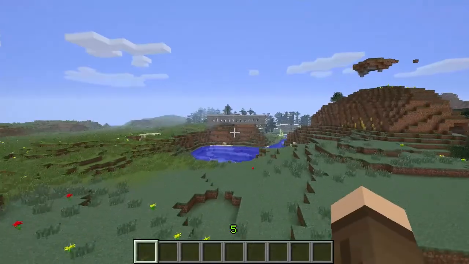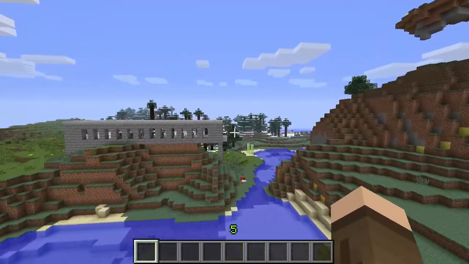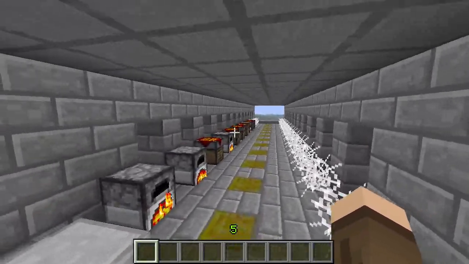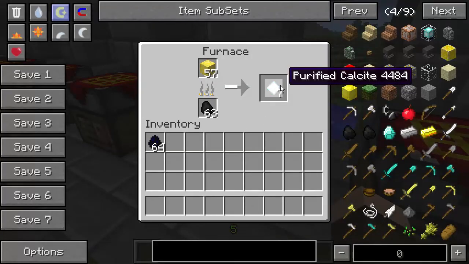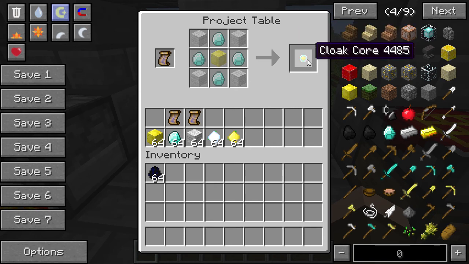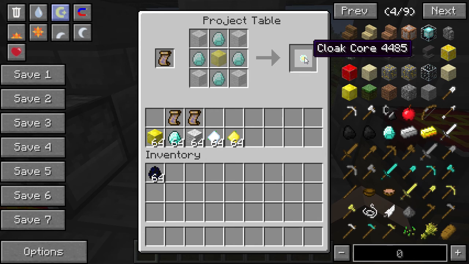Now when we go back to our little testing chamber here, okay, so here we are. The calcite can be smelted into purified calcite. The purified calcite has several applications as well. The first is the creation of a cloak core. Now to do this you will require several diamonds, some wool, and of course a block of Candentinium.